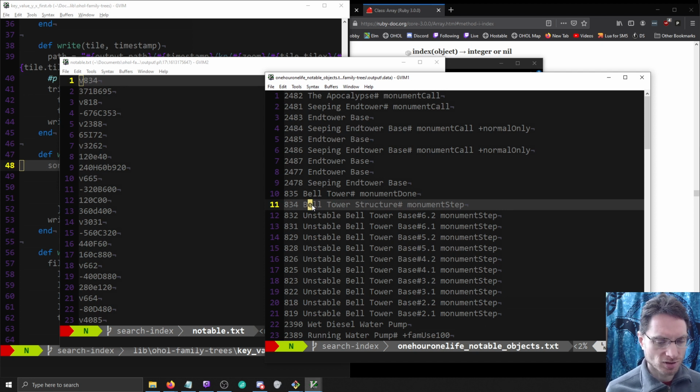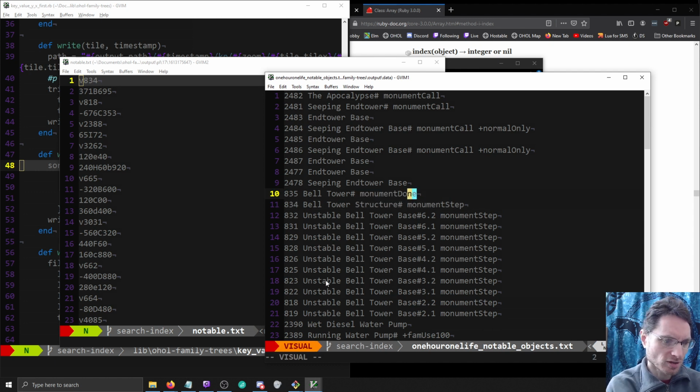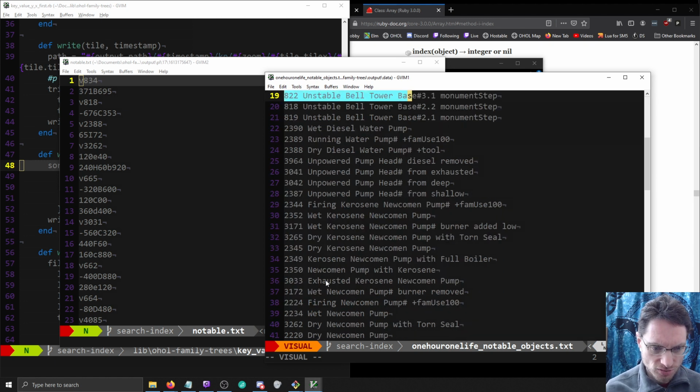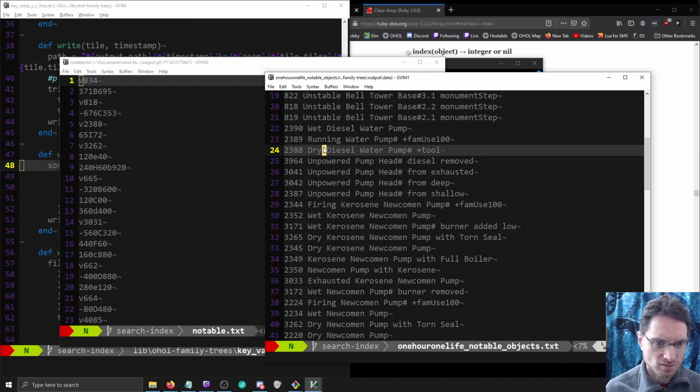So there was no monument done. Actually, that's another thing I see, how there's a separate thing for monument done. Technically, that should be added to my other index. 818 is the partial bell tower. And then we actually do go to 2388. Huh, dry diesel pump.